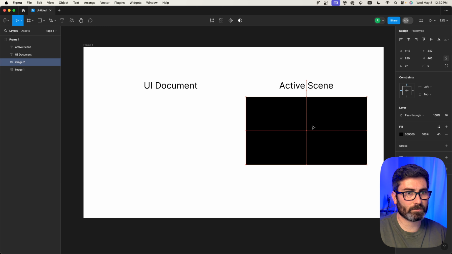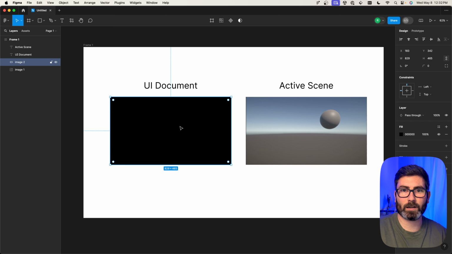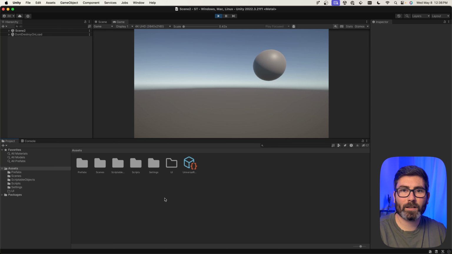It's gonna hide the active scene. We're gonna call that load scene async. It's gonna change it behind this UI document. And then once it's ready, we'll just slide it out or fade it out or do whatever we want. And you won't see any of that harsh changing. It'll just look smooth. All right, so now we're gonna create our UI document.